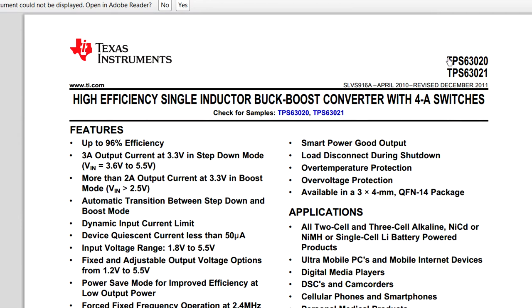Inside there I spied a Texas Instruments TPS63020. And yes — up to 90% efficiency, maximum 3 amp output current at 3.3 volts, and 2.0 amps output when VIN is 2.5. So that'll be like the low end of the lithium polymer battery. It's anywhere from 3 amps at maximum battery voltage — VIN 3.6 — and as the battery drops, the maximum output current available is only 2 amps. And of course that's a buck-boost topology, because the battery voltage as it drops from 3.6 volts to 2.5 volts input, you've got to maintain that 3.3 volts output. So the input voltage can be above or below the regulated output — you need a SEPIC converter or a buck-boost topology.